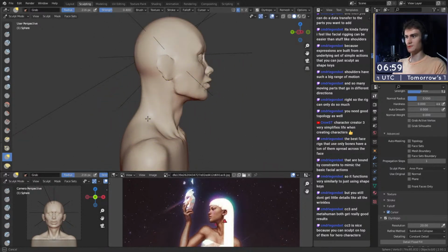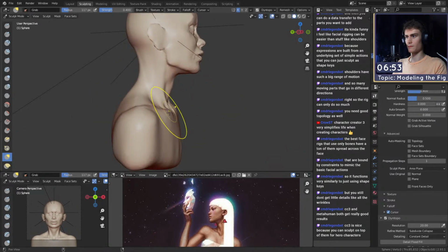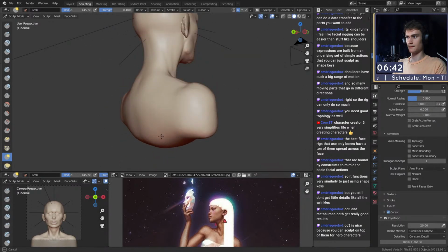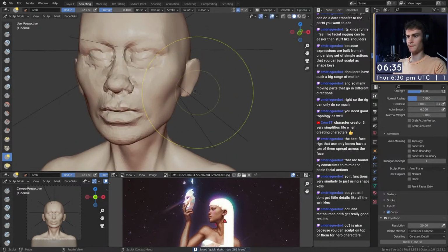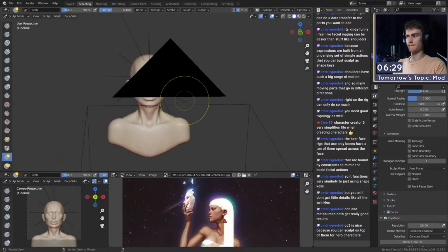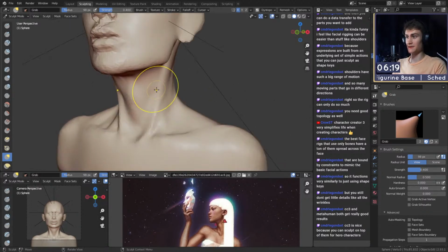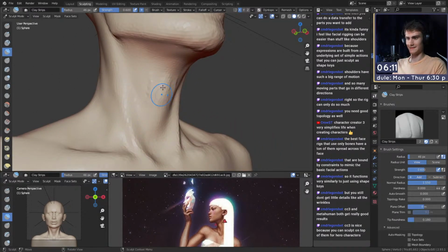Oh wow, that's a huge neck. Hold on. That's better. Okay. Save. Okay. Turn this old man into a lady. Okay. I have a new trick that I want to use for here. Maybe it'll work. Maybe it'll destroy the sculpt. We'll see. Maybe it'll do nothing. Stay tuned.